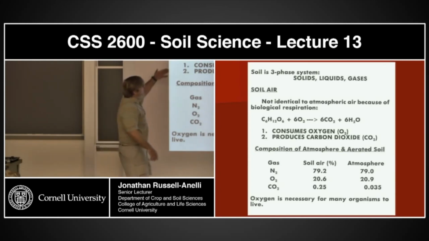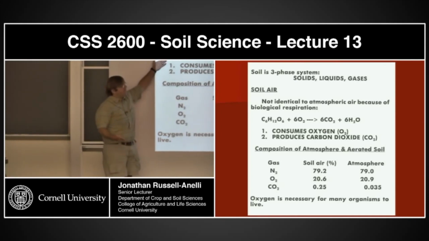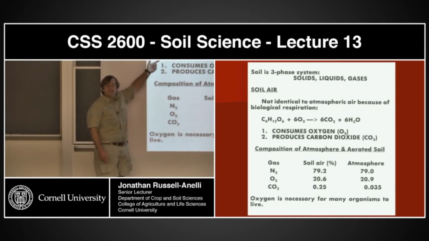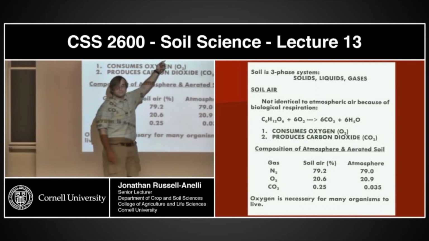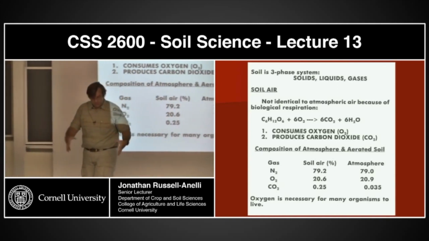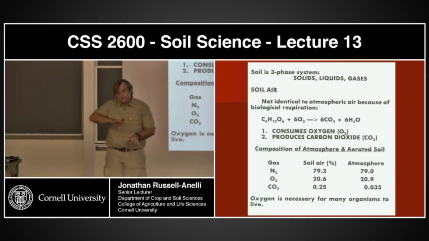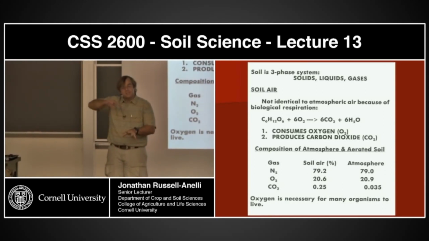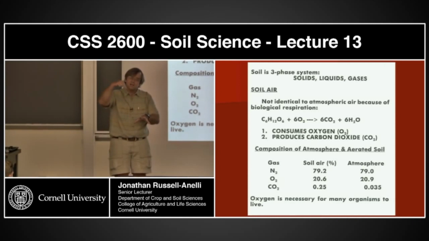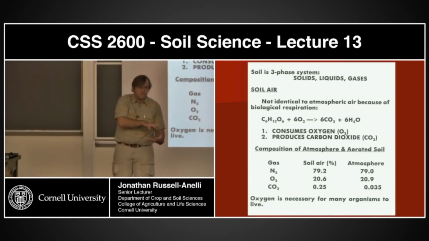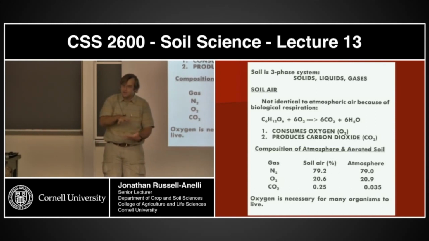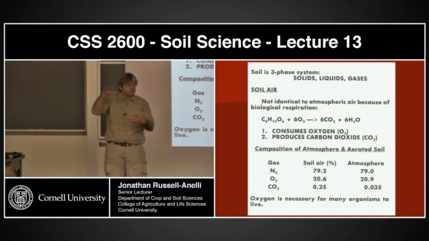And so if we look at that, obviously things are eating down there. And if they're eating, they're consuming oxygen and they're producing CO2. Because the CO2 is being produced down underneath the soil, for that oxygen to be replaced, the CO2 actually has to come out and the oxygen has to come in. And that's why you have these gradients. So this is why you have this change in concentration of gases in the soil atmosphere versus up here.